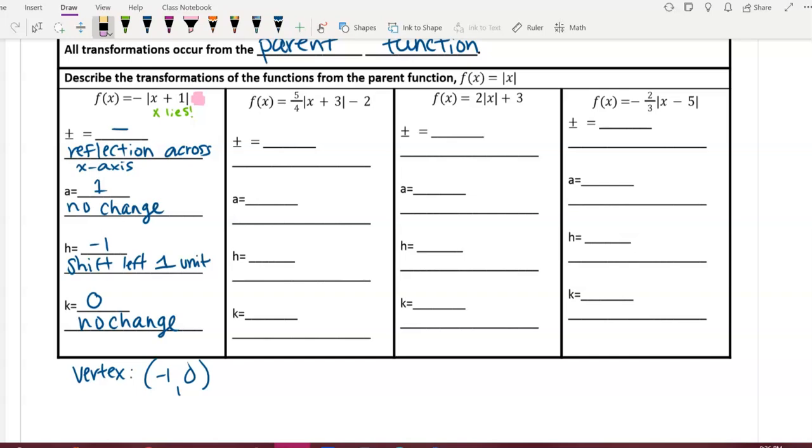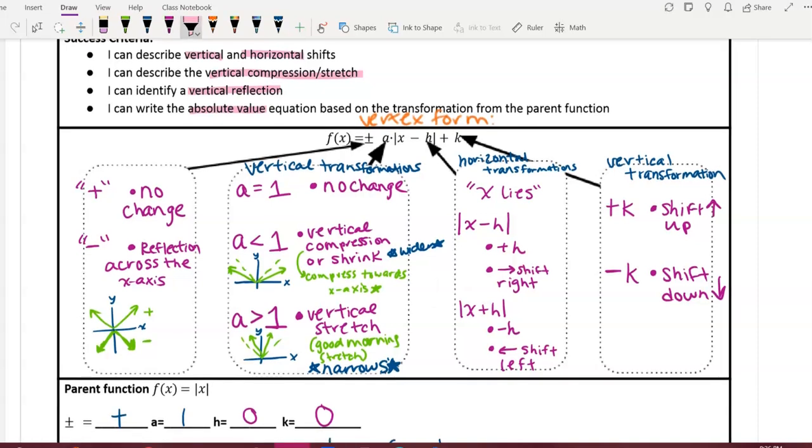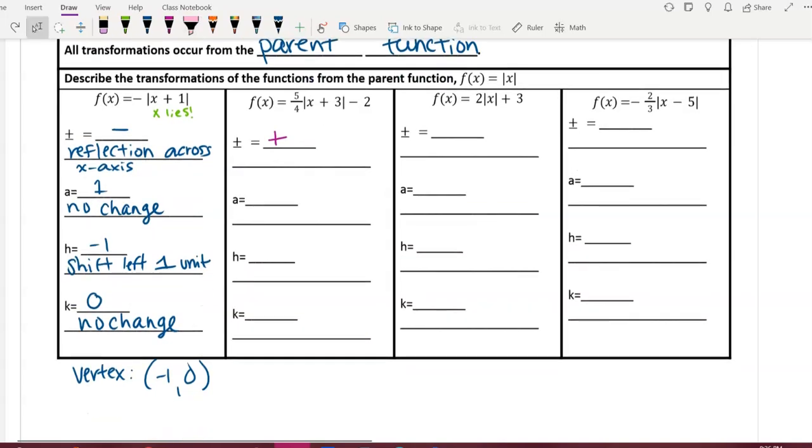All right, moving on to the next one. Here, again, is this graph positive or negative? We look at the front. There's no sign here, so that means it's positive. So we say positive, and when the graph is positive, the graph experiences no change. Go ahead and go back down and say no change.